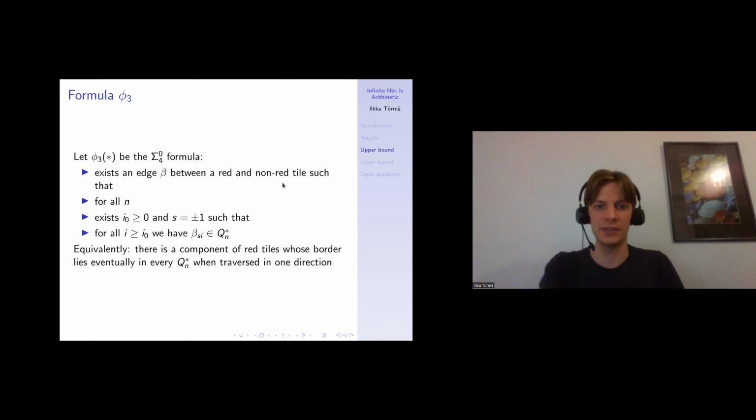There exists an edge beta between a red and a non-red tile, such that for all n, there is an I0 and a sign S, so that for all large enough I, we have beta Si is in this quadrant. Okay, so this says that there is a connected component of red tiles whose border, if you traverse it in either direction, will eventually lie in every quadrant Qn. The S tells you in which direction you traverse the border, and this says that for all I bigger than this bound, it is in this Qn, and this should hold for all n.